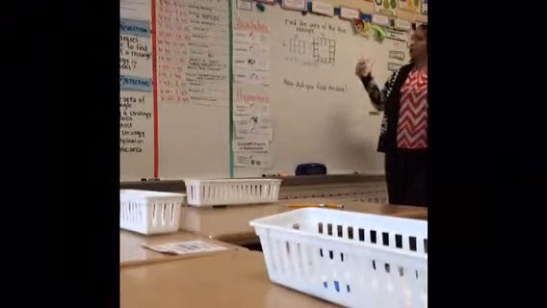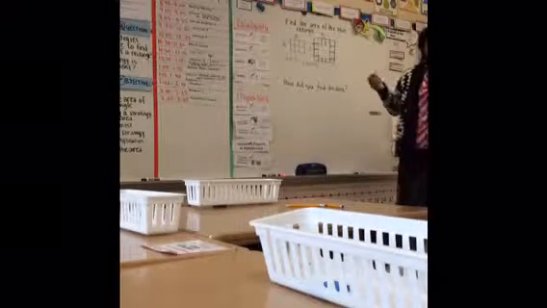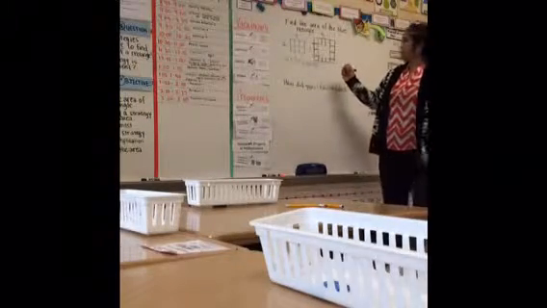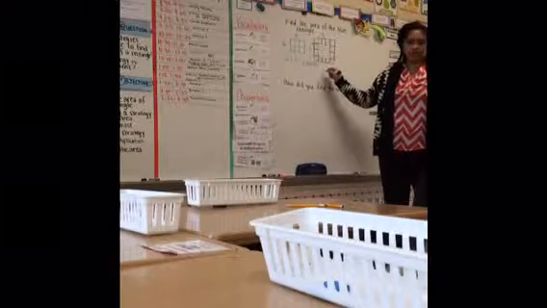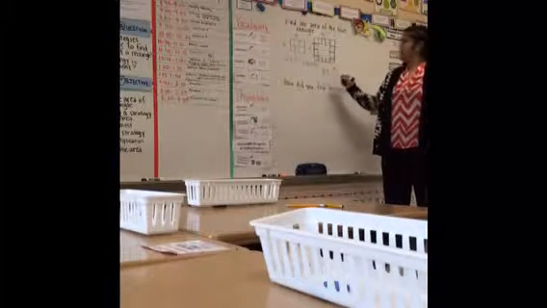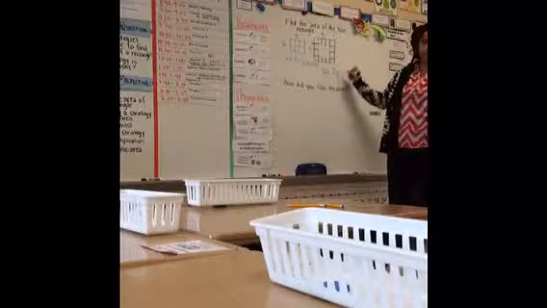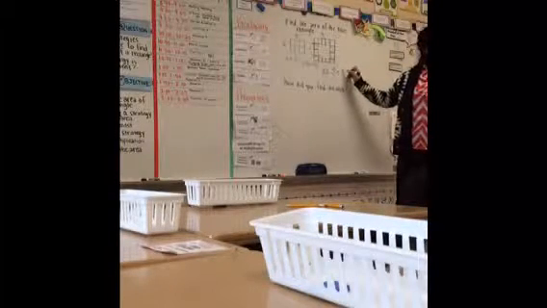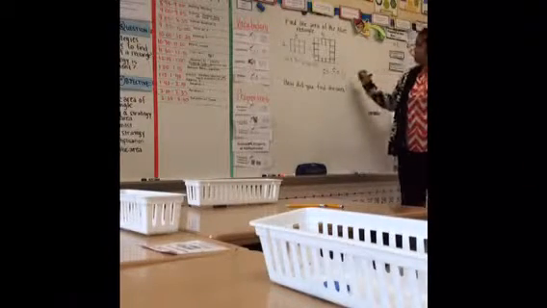Okay, so we can use the rows and columns. And what are we going to do with those rows and columns? Multiply them together. So what is our number sentence going to look like? 2 times 3, right? The side length and the top length, which equals what, Michael? 6. 6 what, though? 6 square units.